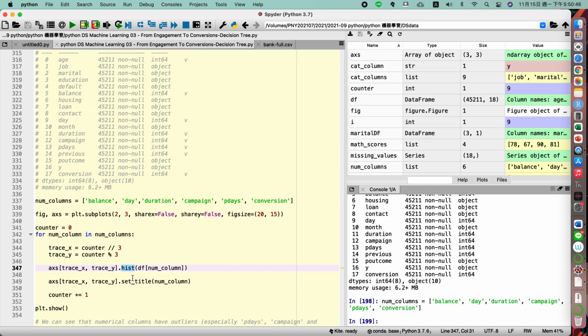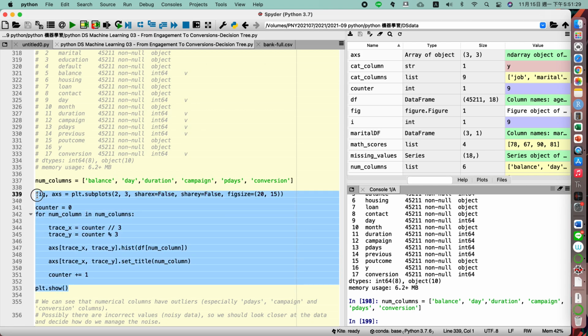So you only use a single value for the data distributions. Here we use the for loop again. We retrieve the column names, especially the numerical column names, in our num_columns list. We retrieve balance in the beginning, and then day and duration all the way to conversion. These 6 variables, retrieve one by one.